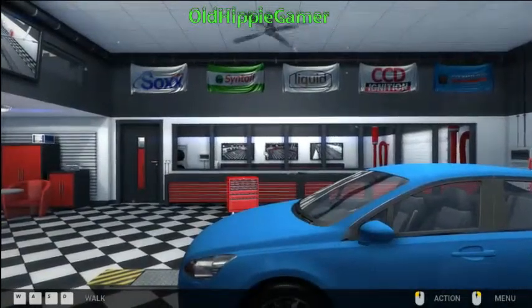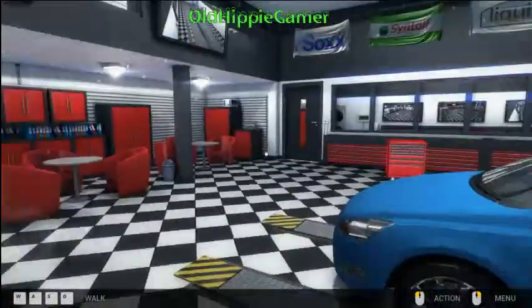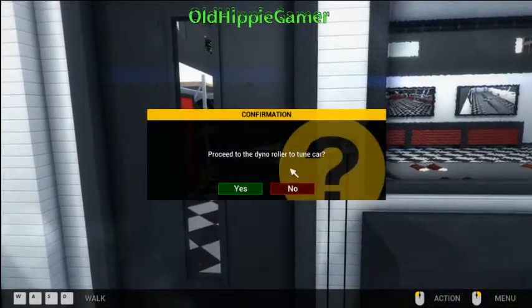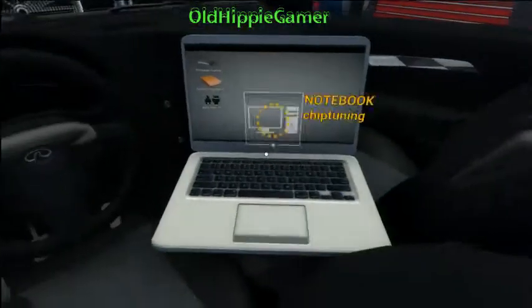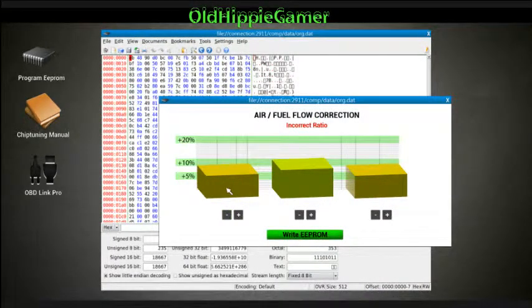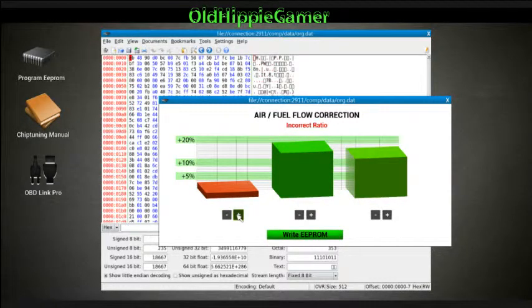So that's all there is to dyno testing. I'll do this one more time to show you how simple it is — that one went fairly quick, which I'm kind of surprised by. Let's go back in because it'll reset the tuning, and you'll see what I was talking about. Go back in here, go to EEPROM — now you can see they're in different settings. I lowered that one and made the other one even.